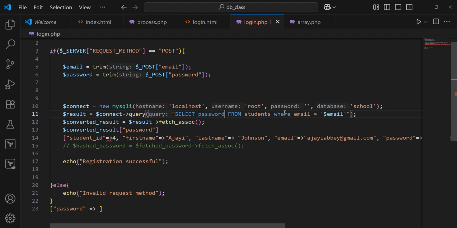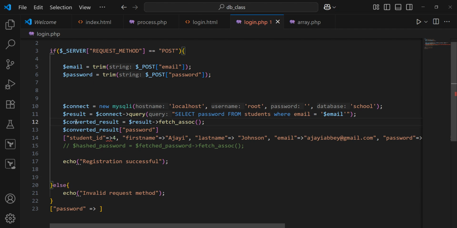So select password from student where email equals this email. Then convert it to an associative array. We're going to see some other methods as we move on. Aside from fetch assoc, we're going to see fetch all, fetch array, and a lot of other methods. But for now, we are making use of fetch assoc because we are converting it to an associative array.